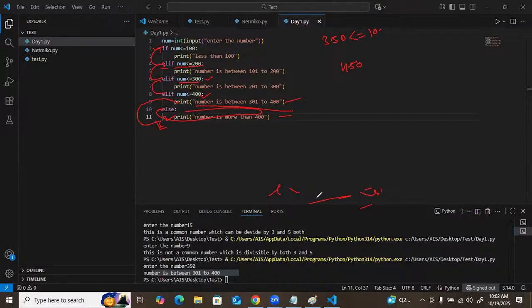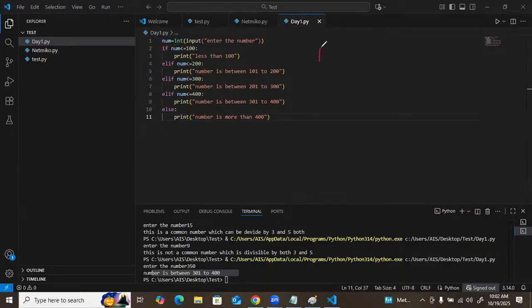These are all conditional statements, right? You can consider it like OR. If any one of the conditions is getting true, it is not going to jump to the next one. Got it?